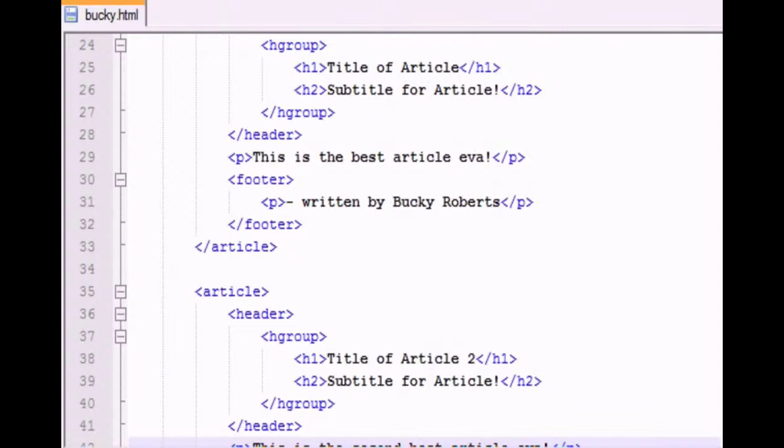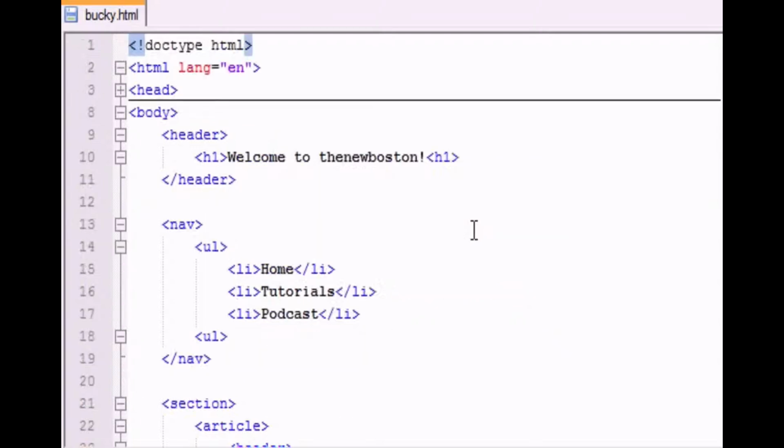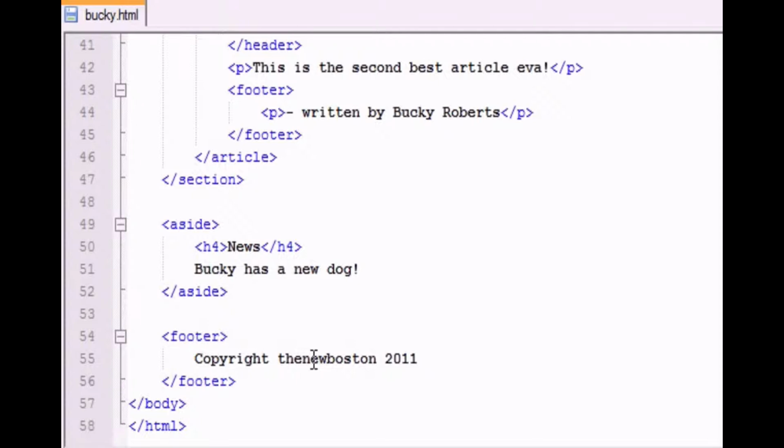So again, like I said, nothing is laid out yet, and I want to mention this. It may seem that all these tags are kind of useless for now, but later on I'm going to be showing you guys the awesome things you can do with all these so-called useless tags, and you guys are going to be amazed. A bunch of people didn't just sit in a room and come up with a bunch of useless names for tags. There's actually some awesome, amazing stuff that you can do with it, and that's where the power of HTML5 comes into play. But for now, I'm just going to kind of tease you guys and just follow along. I promise you guys, you will be amazed.